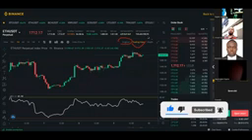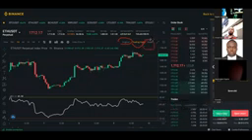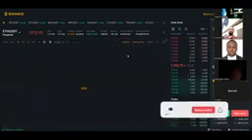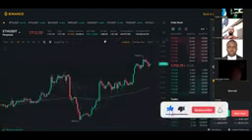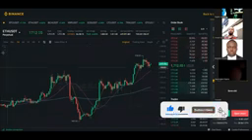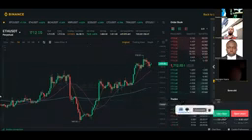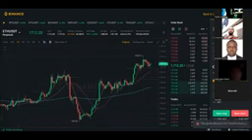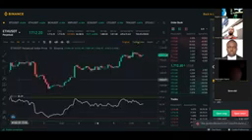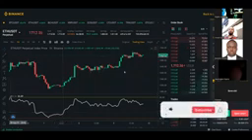All right. And then you have another option here that is called the depth. So if you click on this depth option, this is what the original chart looks like. Let me click on it. This is the original chart. You see that those measurement tools, those additional tools to analyze the market, are no longer there. But when you go to the TradingView, you have that option. So Binance deemed it fit to embed the TradingView chart here.